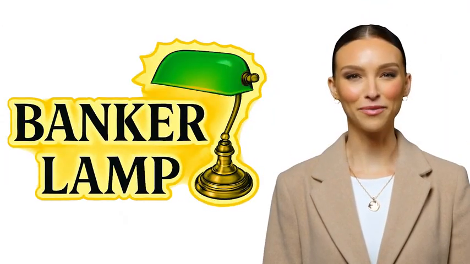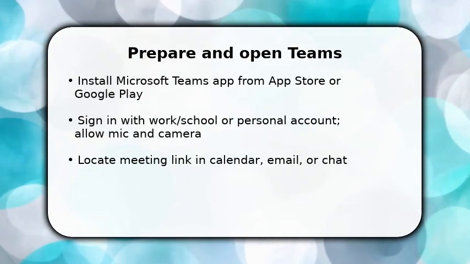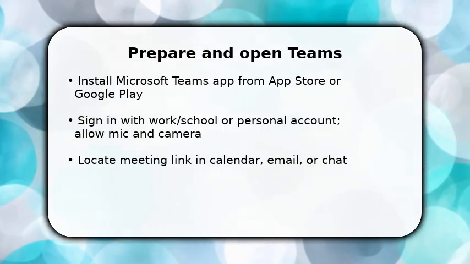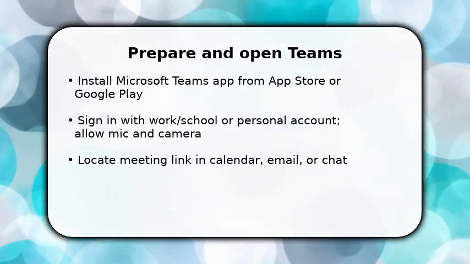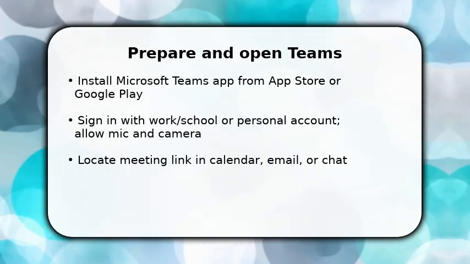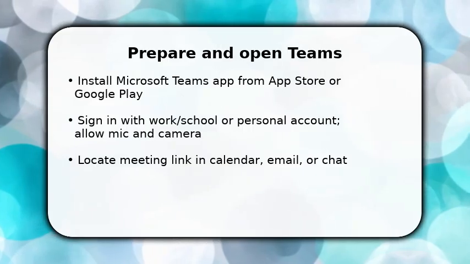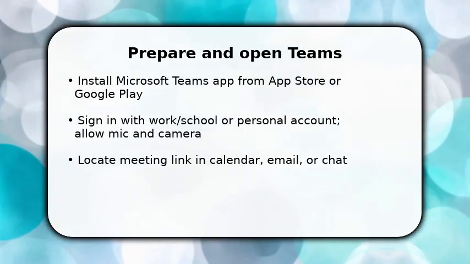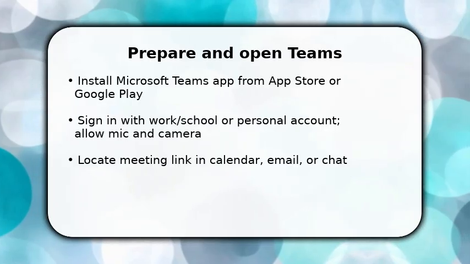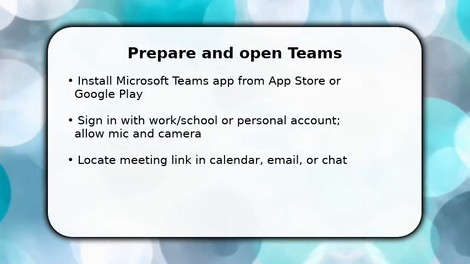Please enjoy the video. You start by installing and signing into the Teams app. Make sure you use the account invited to the meeting. Once done, grant microphone and camera permissions so audio and video work without interruptions. Now open the Calendar tab or the invitation email and tap the meeting link. That is the first actionable step.